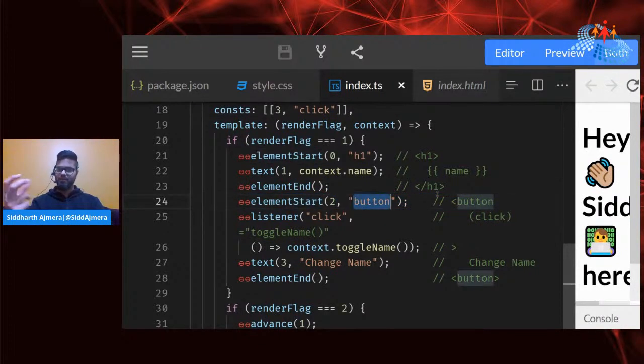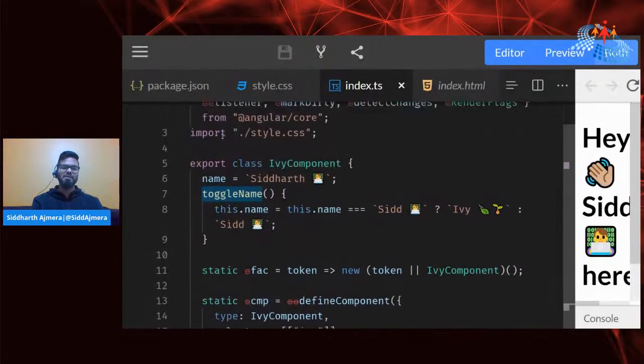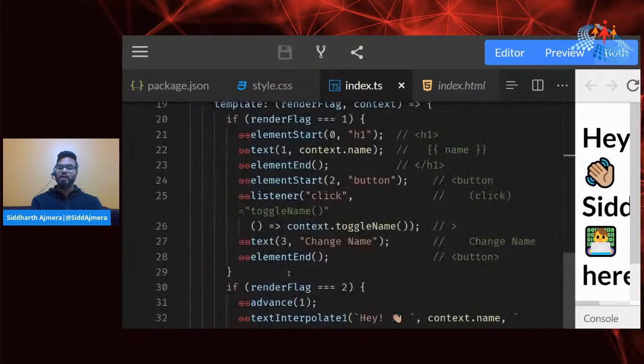Let's move on and talk about the second thing, which is element start button. So here it's starting a button element now, but on that button element I can also listen to the click event. So this is how you will generally write a click event on a button in Angular, right? And then on the click of that button I need to call the toggle name method that I'll be receiving from the context. Now the context can be considered as the instance of this IV component class. So the instance would eventually have the name property and the toggle name method, because the name property and the toggle name method are something that I'm already having on this component class, these two, right? So yeah, we are binding to the click event on this button, and once the click happens, then we are calling the toggle name method.